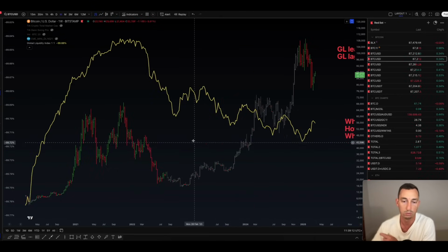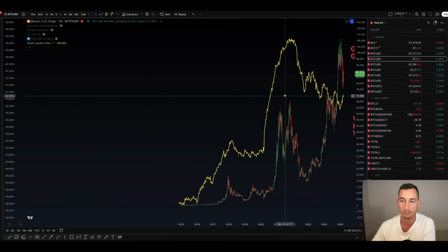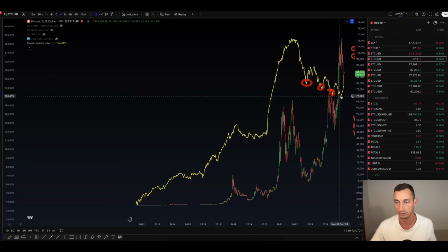Because we can see just going back through history, it could go up for a number of percentage points here. Here's my percentages on the side with the Global Liquidity Index. It started at 176%, as an example, somewhere near this low. It turned around, rallied to 193%, peaked out, double top there at around 193, 194%, and then put in a lower low. Here is the first low, second low, third low, fourth low, lower highs, lower lows.